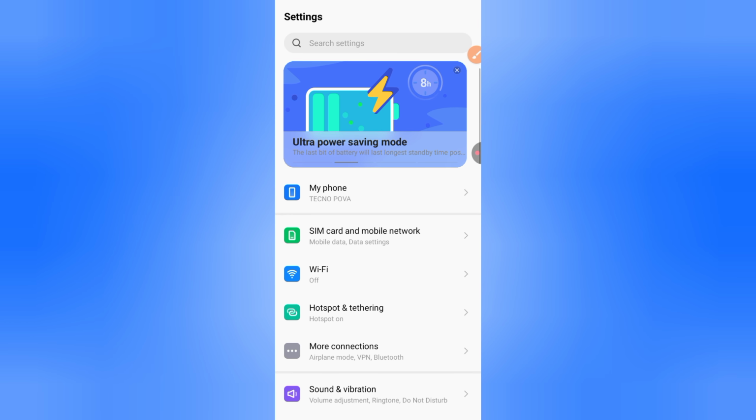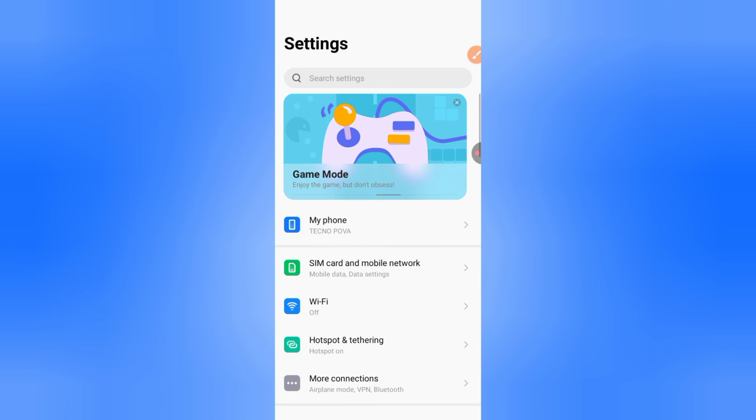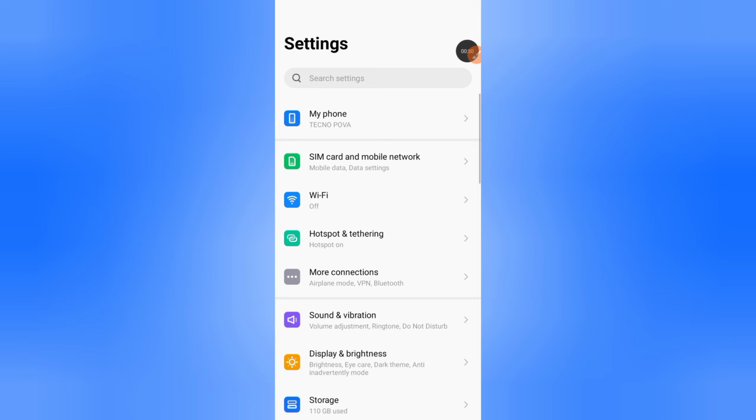Hey everyone, welcome back. Today I'm walking you through the complete guide to clearing system storage on your Android phone in 2026. These steps were tested on Samsung Galaxy S25, Google Pixel 9, OnePlus 13, and Motorola Edge running Android 15, so they work across all major Android brands. Let's go step by step.